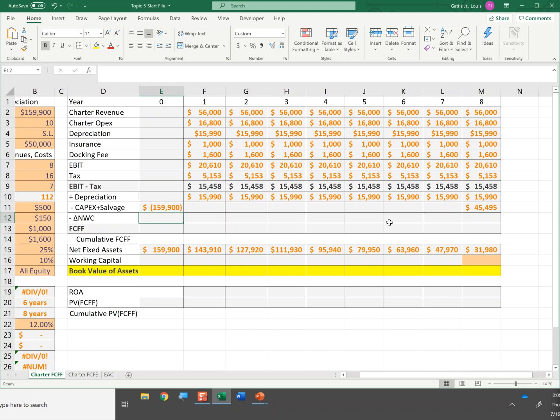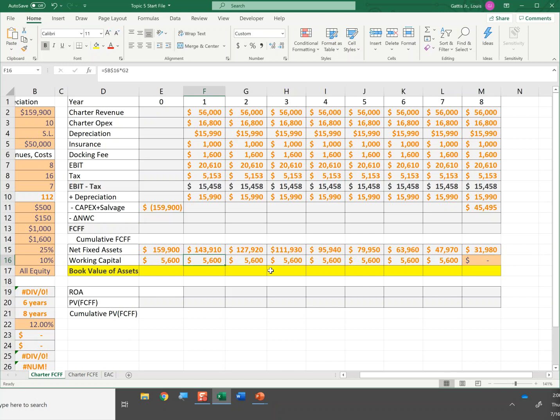All right, so net working capital. The assumption is I'm going to need working capital equal to 10% of that year's full revenues. So I need to put $5,600 in an account today, and that account will then be used and replenished or maintained at $5,600 for the 7 years, and I'll use that to pay my expenses. However, at the end of the 8 years, I'm getting out of the business, so I'm going to liquidate that account, and it goes to zero.